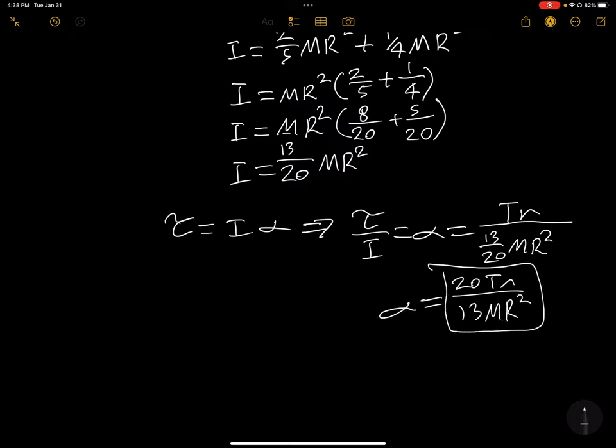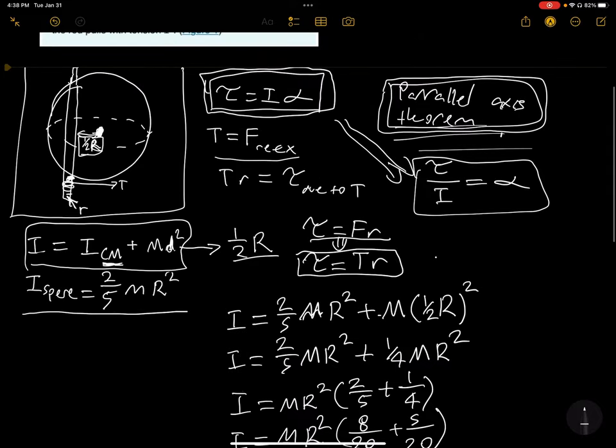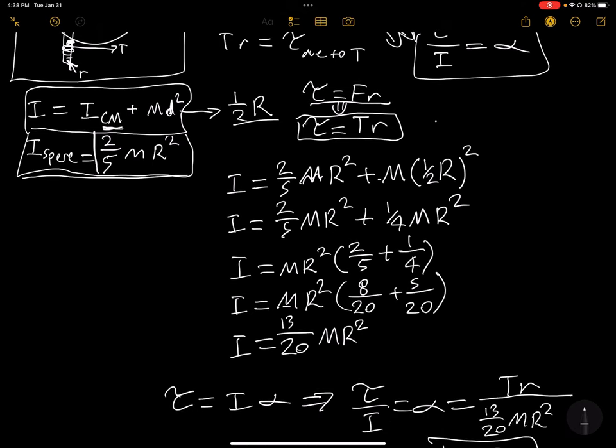That's your angular acceleration. For this problem, it's really just important to remember that the axis is not at the center, and so you can't just use the 2/5 M R squared by itself. You have to add on the other thing. And algebraically, if you don't remember these parentheses right here and square the 1/2 as well as the R together to get 1/4, then your math's going to be a little bit off, and you'll have the right formula, just the wrong coefficients. And so when you're doing the algebra, you just have to keep that in mind. Thanks.